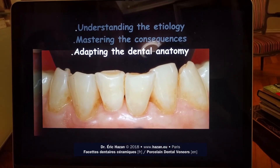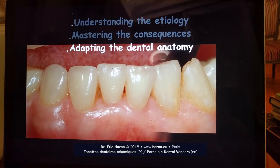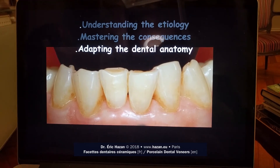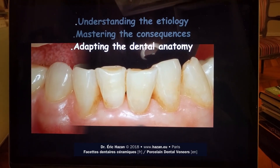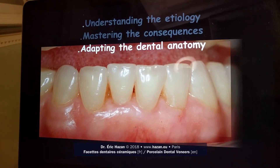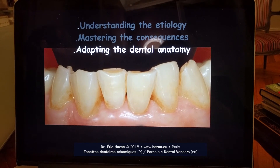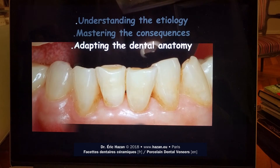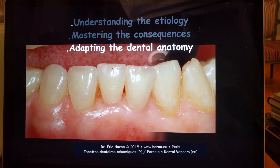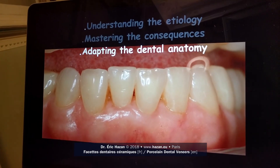This is before and this is after the placement of the veneers. Right away we see younger-looking teeth, because we have restored the profile on the border of the upper part of the teeth — the surface that was worn off due to the para-functional habit. Just by restoring the proper shape and anatomy, the teeth look much younger. And not only is it good for aesthetics, but it also restores function by giving back to these teeth their proper anatomy.